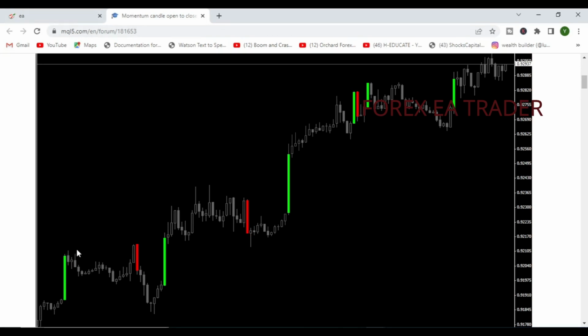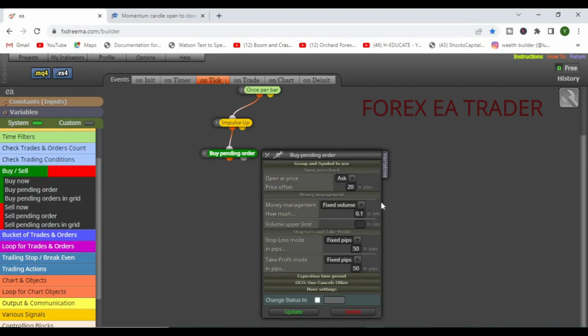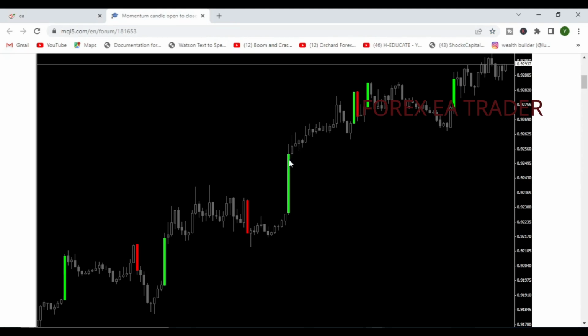So we will use a buy pending order. So if we double click and go in there, you will decide how many pips away you want the pending order to be from this impulse candle that has just closed, so that you try and not get caught in this reversal, which eventually continues. But just in case, maybe you want to set your pending order around there, in case it just does this thing. But if it happens to continue, then your pending order gets triggered and it continues.